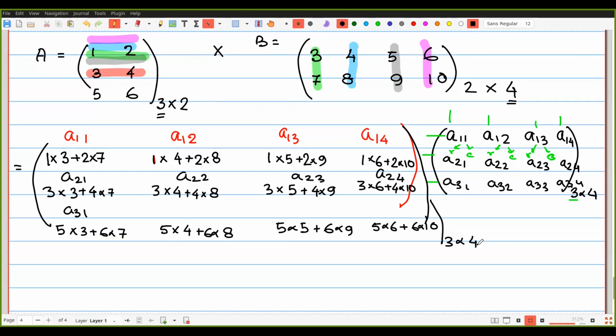Now, whatever the result after calculation, I am not calculating it, but the main thing is there. If we consider like that, the first one must be 3 plus 14, that means 17. The second one, 16 plus 4, that means 20. 18 plus 5, that means 23. Like that. Is the matrix multiplication clear now?